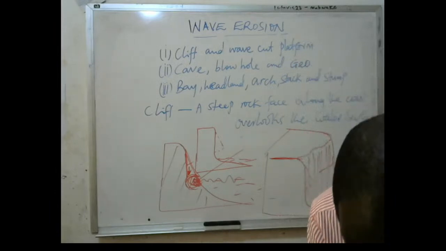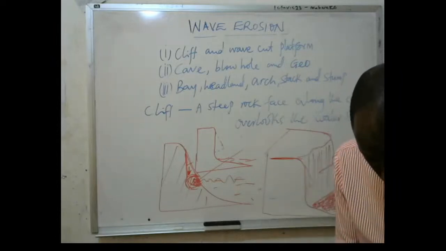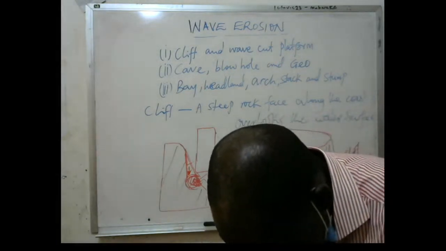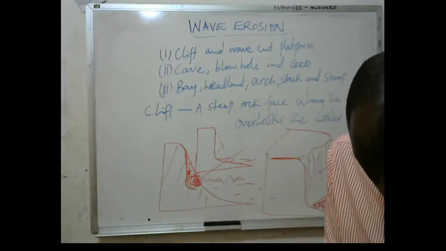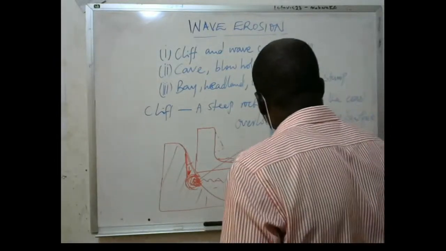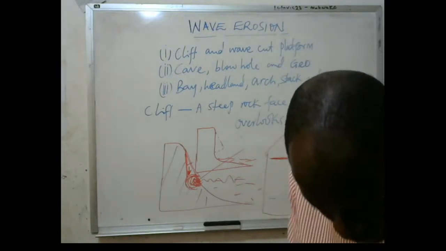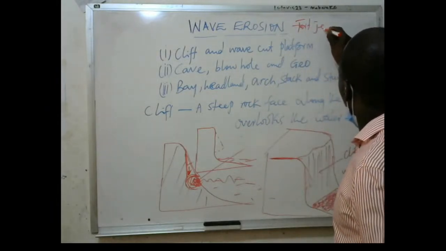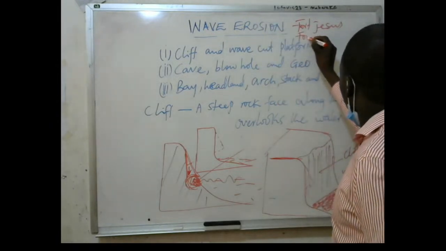There are several such features, especially along the coast of East Africa, at a place called Fort Jesus. Those of you who have heard of Fort Jesus, it is near Mombasa, along the Kenyan coast. Even at Kilwa, we have another fort called Fort Gaza. So we have cliffs, and where the cliff is, there is always a wave cut platform. Those form hand in hand. We have a cliff at Fort Jesus, and another one at Fort Gaza.